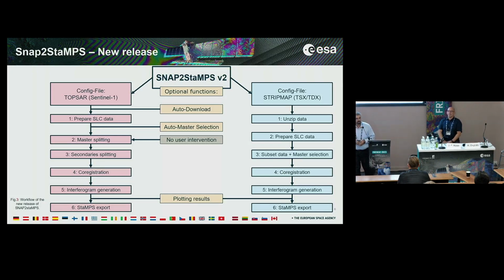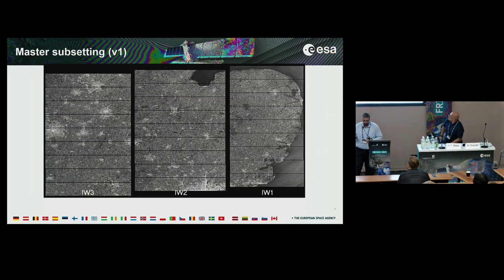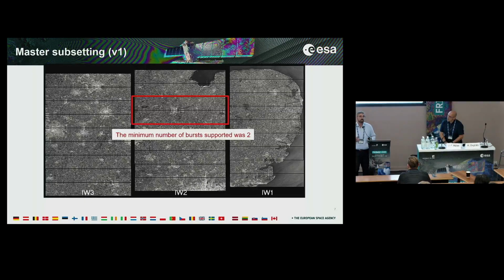On the right-hand side, you have a similar workflow because it was based on the same package, but obviously the TerraSAR-X data is provided in a different format, so there were some adjustments that Jonas did himself and we incorporated in version 2. As I said, in the original version 1, the minimum unit for interferometry was 2 bursts, because we thought most cases would fit there, but maybe people want a really small area or a wider area, right?